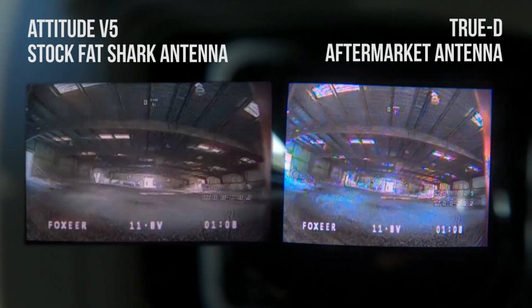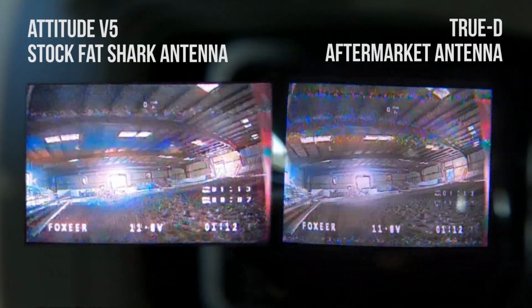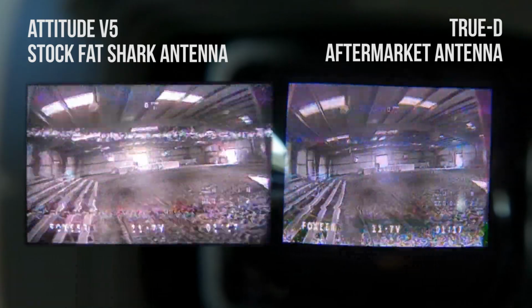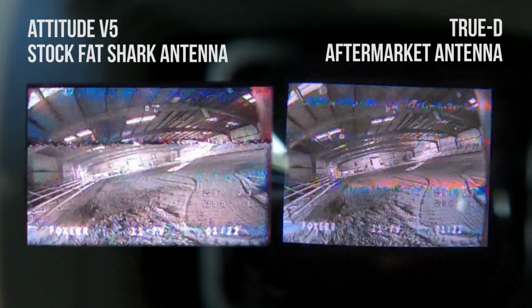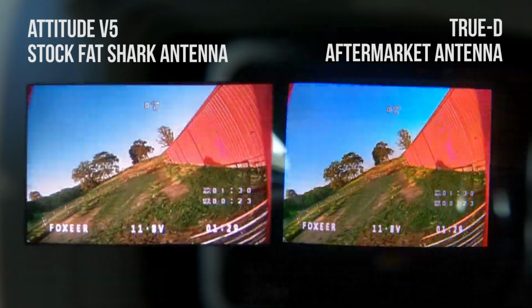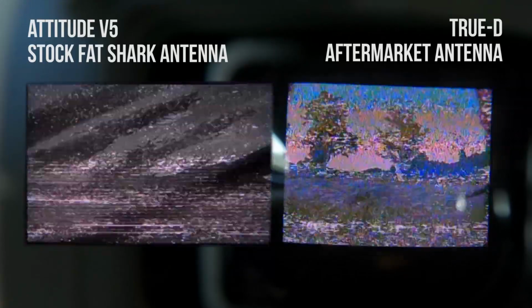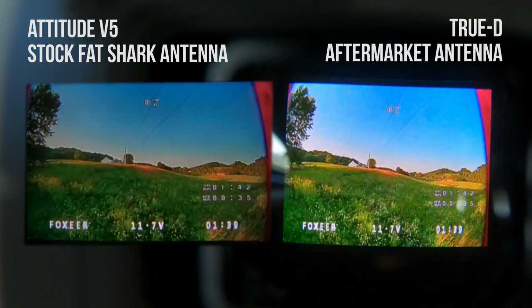Now comes the Attitude V5 versus the TrueD, and we're going to see how that stock OLED module in the Fat Shark Attitude V5 compares to an aftermarket module. In this test, the Attitude is using the stock antenna that comes with it. It's just a little clover leaf and a little patch, and we're going to do another test next to try it with an upgraded aftermarket antenna. But I figure many people who are going to buy the Attitude V5 are going to just use the stock antennas that come with it, whereas everybody who buys a TrueD has no choice but to buy an aftermarket antenna. So let's see how these stock antennas stack up.